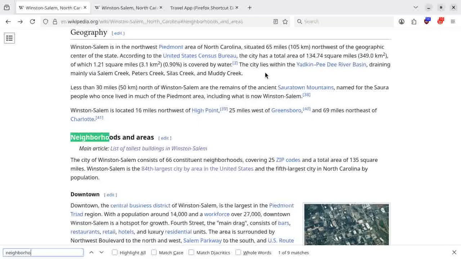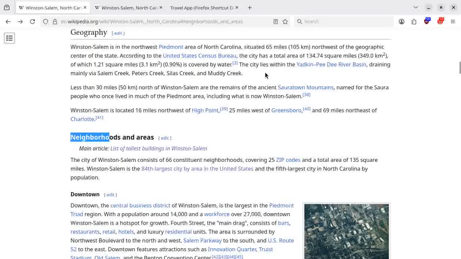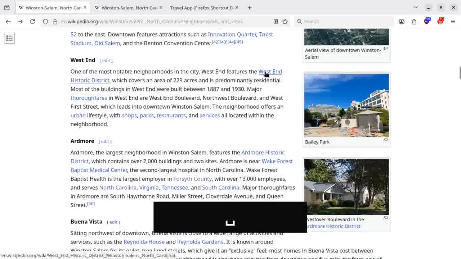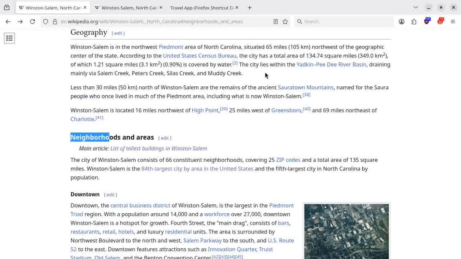So now we're here, and we can scroll down, scroll up. Let's hit escape first to escape the find in page dialog. So we can scroll up and scroll down, but you'll notice that it selected this little area that matched our search, and if we hit any of the arrow keys, the caret will appear right by that search. So if we hit right, it'll appear after it. If we would have hit left, it would have appeared right before it.